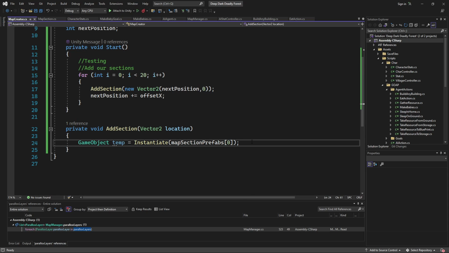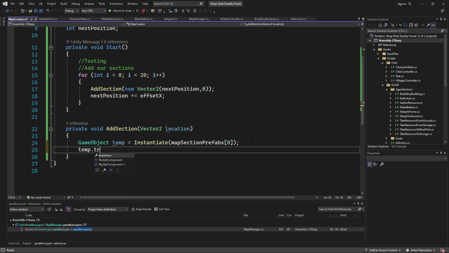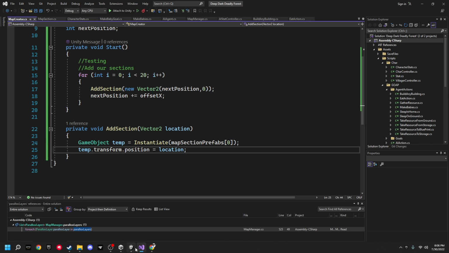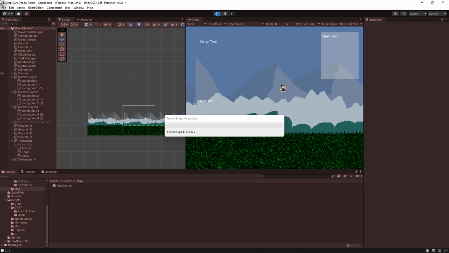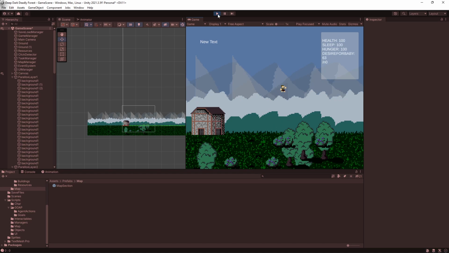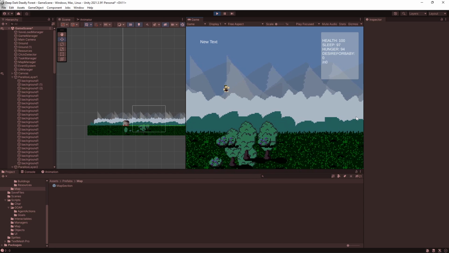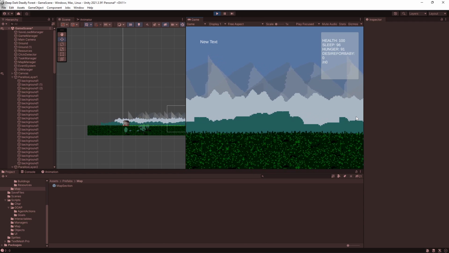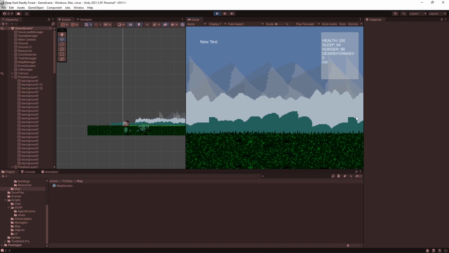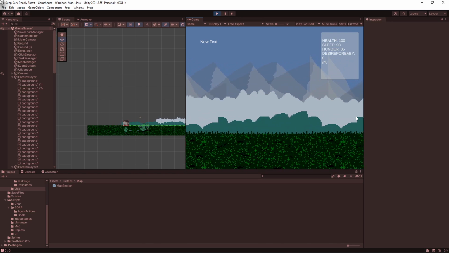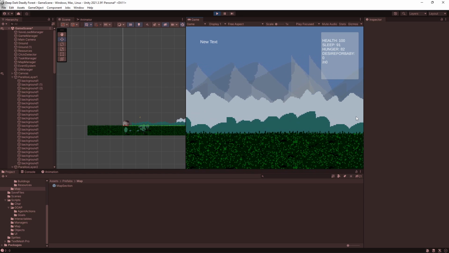Oh, you know what? I never set the location here. Temp.transform.position is equal to location. Cool. It is working. Now the offset's probably not correct.